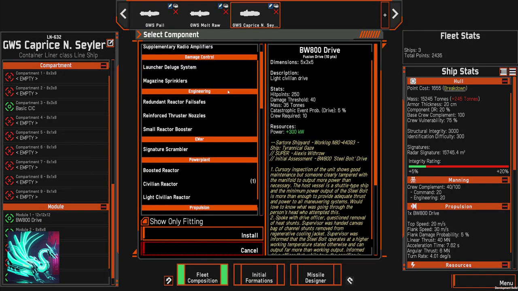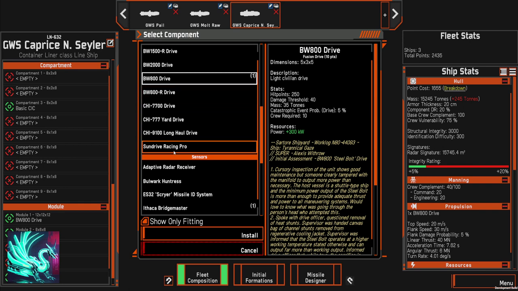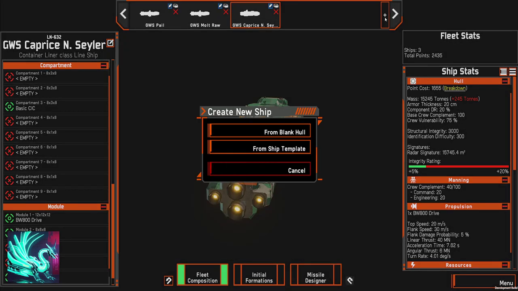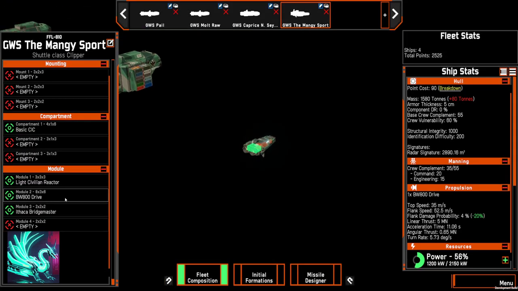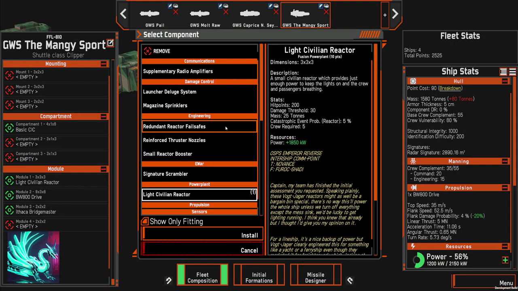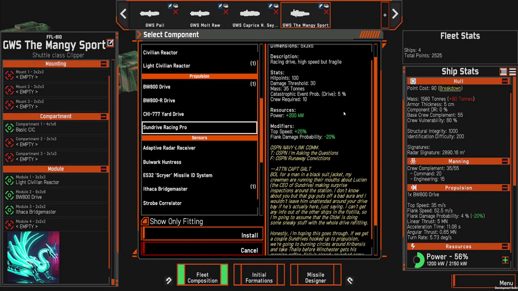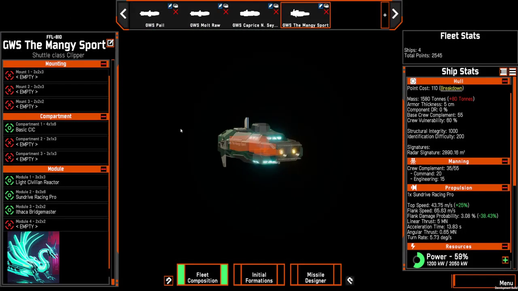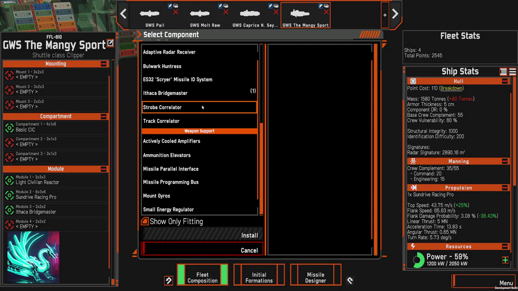Alright, anyway, back to modules. All this stuff is standard. Got the new drives. Sun Drive Racing Pro. We're gonna build some Expanse ship replicas here. Maybe we do the Razorback. Okay, so we got a shuttle, right? He's obviously gonna have the Sun Drive Racing Pro. And then what else does the Razorback have? Light civilian reactor is probably about right.